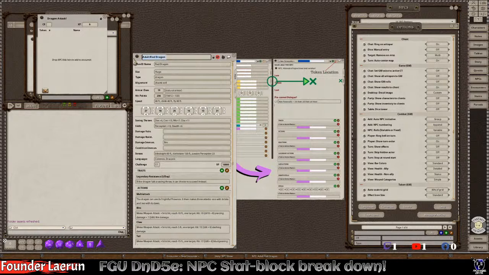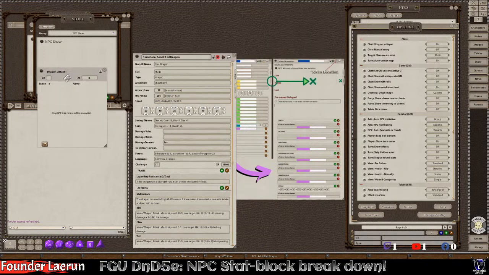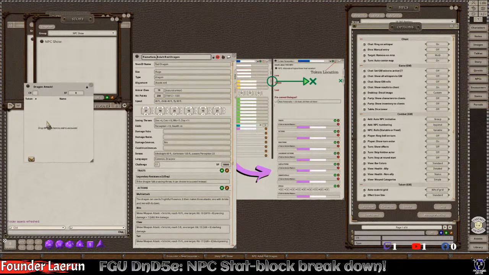And then maybe this dragon has a proper name. So what I'm going to do is we'll call him Flame Face. That's his nickname, and then comma adult red dragon. So what this does is when I add this dragon to an encounter, and then I add the encounter to the combat tracker, it will not show the actual name. It'll only show this non-ID name, so it'll just say red dragon.